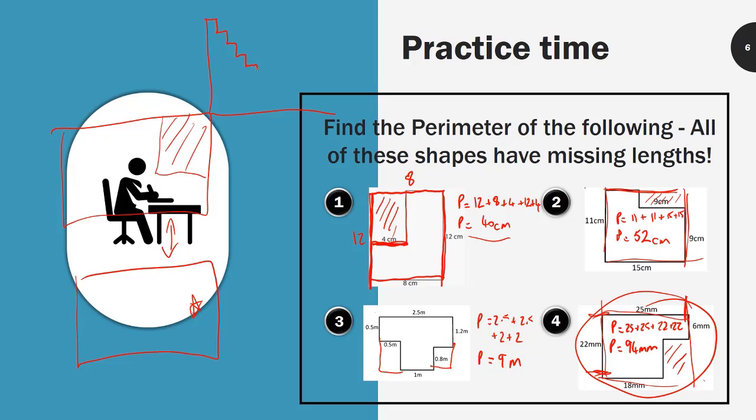Like you could have a shape that looked like this, okay? You have stairs, right? This shape here would have, that didn't work out so well, did it? Hang on, there we go. This shape here would work out exactly the same perimeter as a shape that was a rectangle that had the same dimensions, okay, on the side and on the bottom, all right? It would have exactly the same perimeter. Wouldn't have the same area, but it would have the same perimeter, okay? So whenever you have squares or rectangles and they're missing spots, the perimeter is quite simple to find if you can remember that little trick, okay?